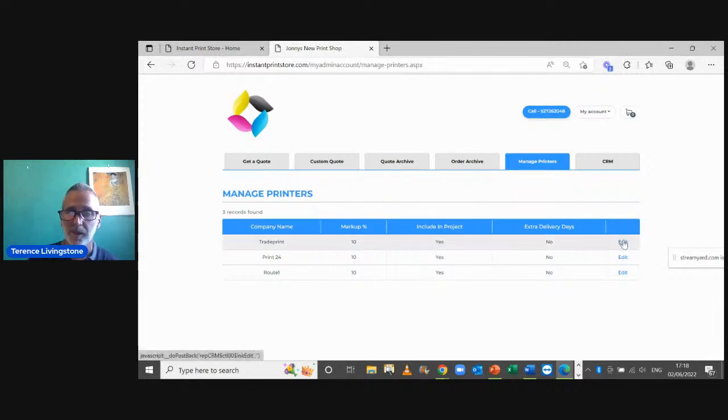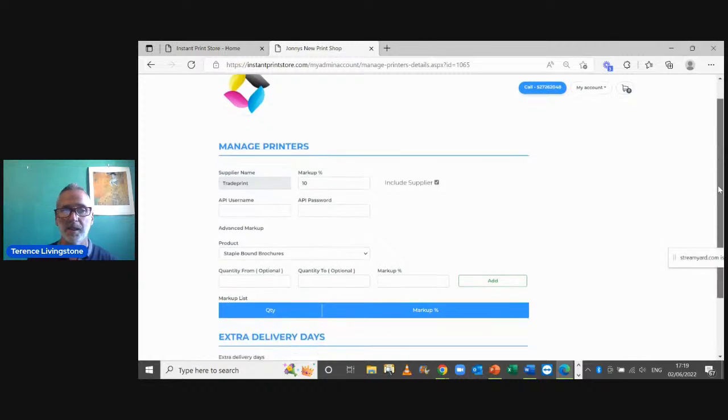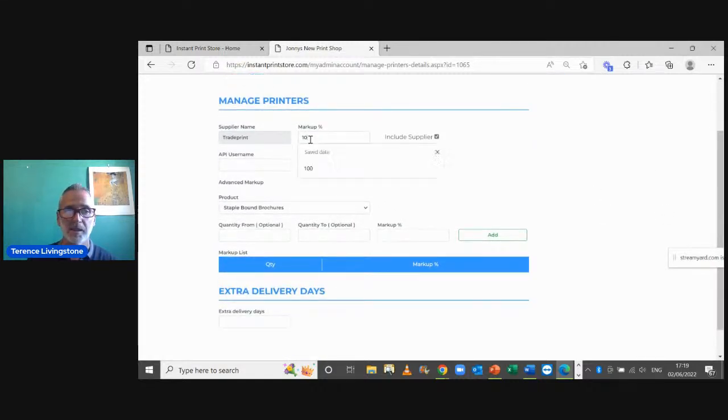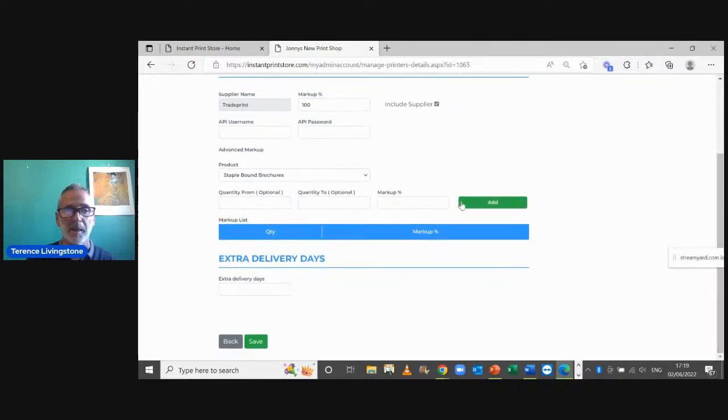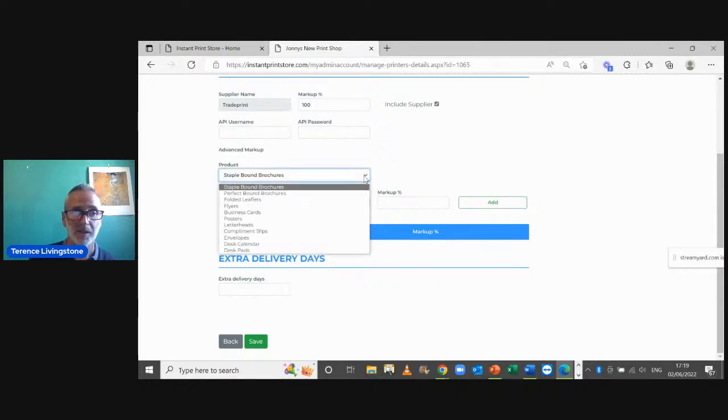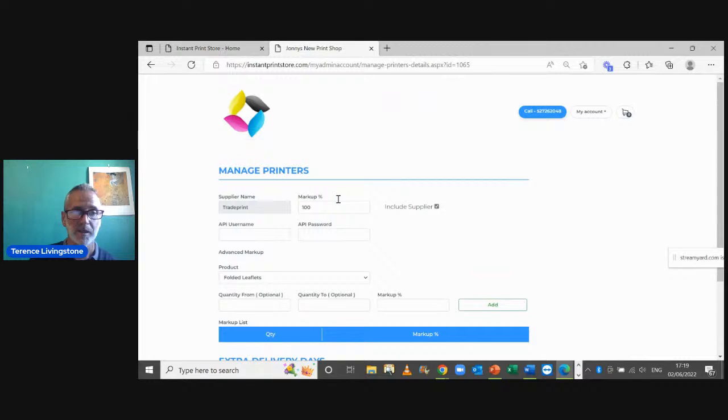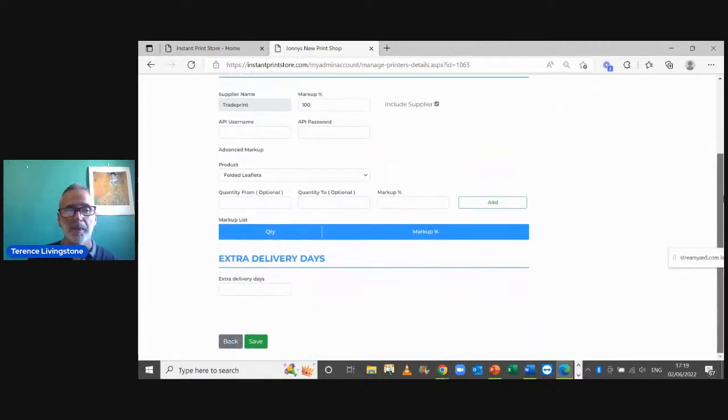One of the things that you can do here is change the markup that you want to go in with. Say, for example, you want to change the markup to 100%. But not just that, you want to offer product-specific markups. And not just that, you want to offer markups that are specific to the quantity.